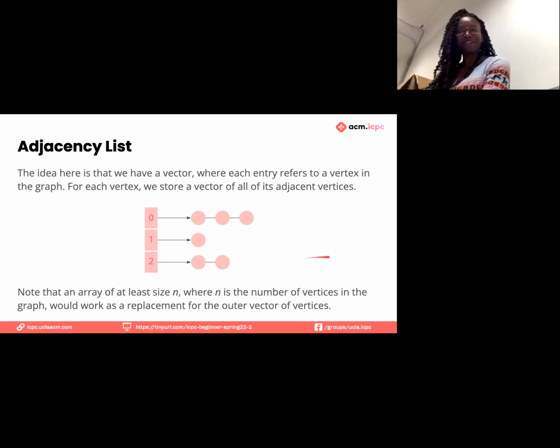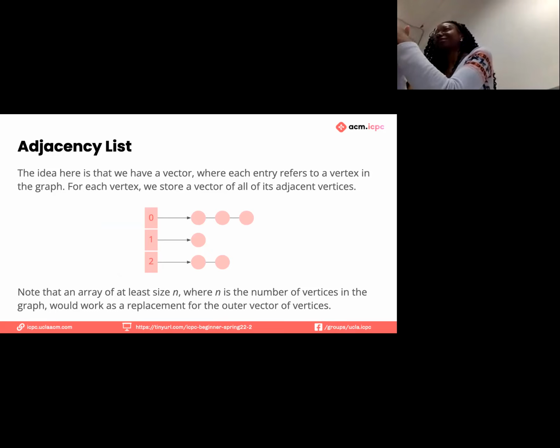Oh, great. Okay. So the idea here with an adjacency list is that, actually, this is important too. I know some of you are in CS32 and some in CS31. Do you know what vectors are? C++. Okay, cool. A vector is basically an array that's dynamically sized, and it has functions built into it that you can do stuff with, but we can go over syntax too if you have questions, but that's great to know.